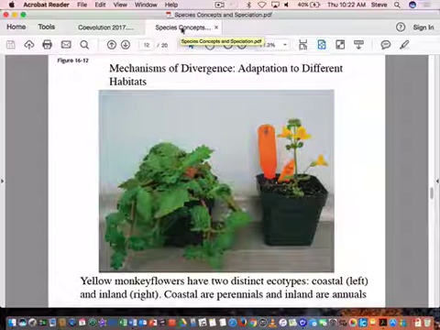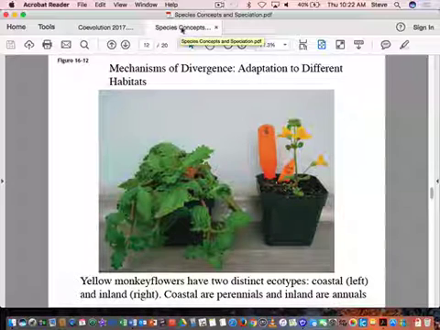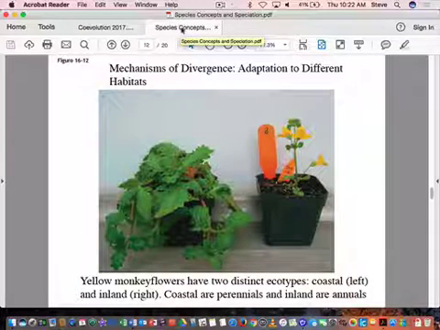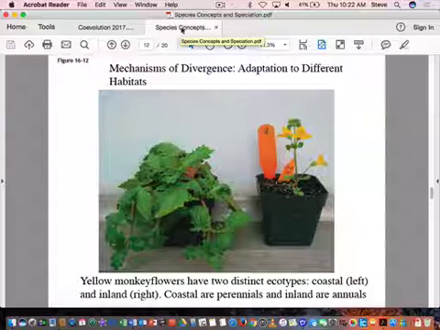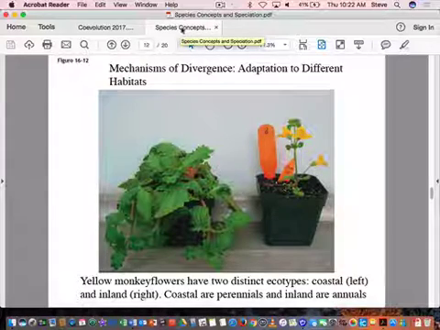There's still some debate about this, but these are monkey flowers. And these are often called ecotypes. Some people now want to call them unique species in California, but that still hasn't been determined yet. So here's what the monkey flowers look like that live along the northern coast of California, where it tends to be moist and wet. This is what they look like there, and that's what the monkey flower looks like inland. Do those look different to you? Yes, those are very different.